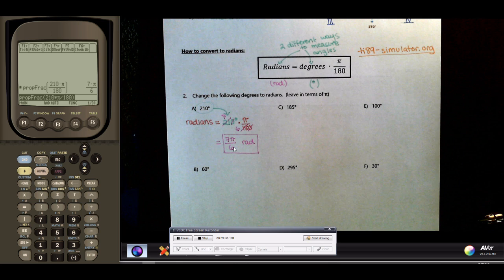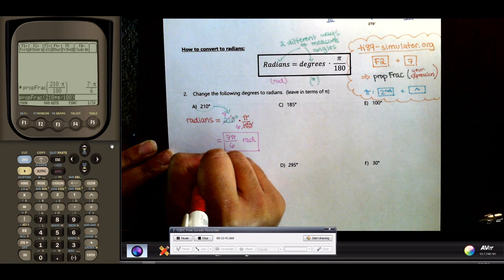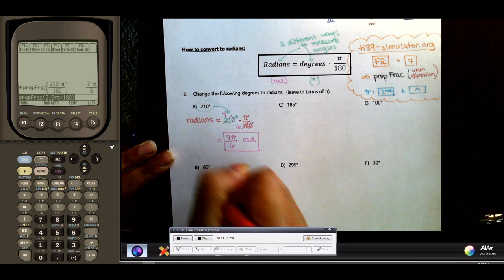Okay. And there you go. There's our answer. It's the same thing that we got, right? So this is a great way to check your work. Or if you just really didn't feel like simplifying fractions by hand that day, you could just do this on a calculator. All right, so for here, we're going to say this is equal to, right?